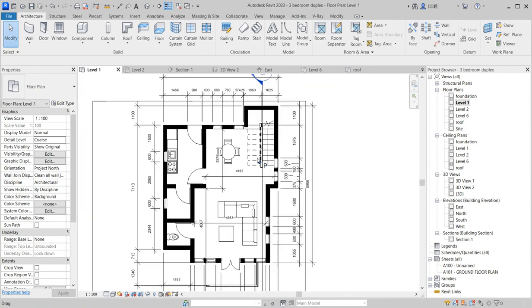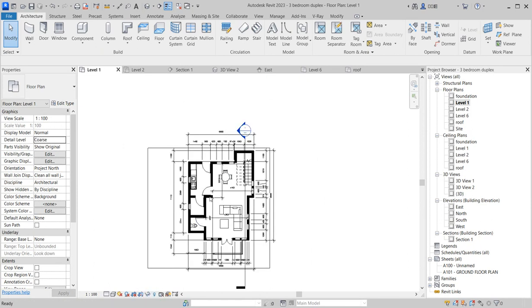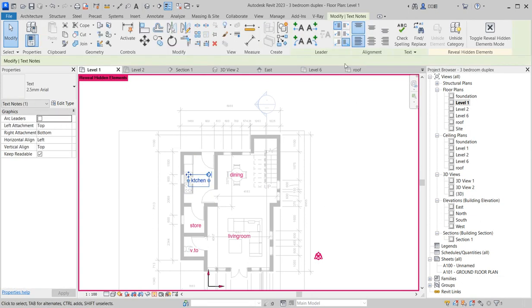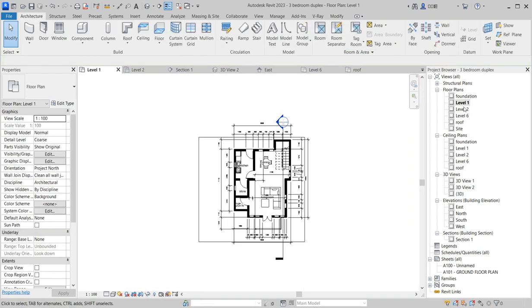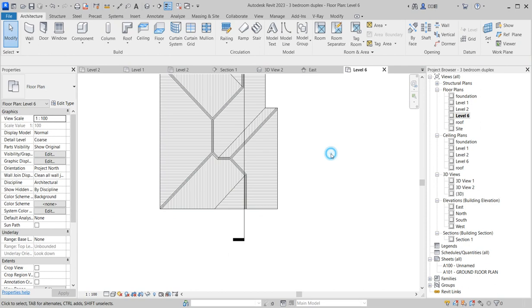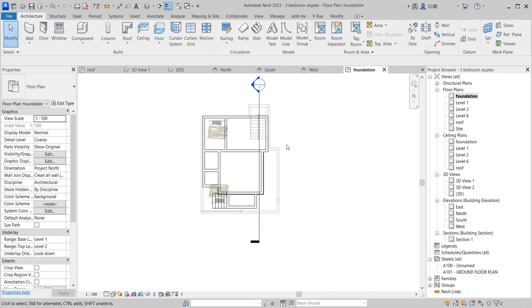In the last tutorial, we were able to bring everything back to life, and then annotate the upper floor as well and put in the rooms and everything else. So in this particular tutorial, what we want to do is to design the environment and coordinate the whole environment. So when we do that, we go to foundation and do it.